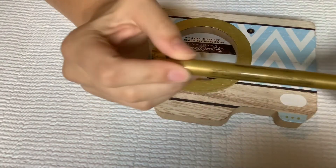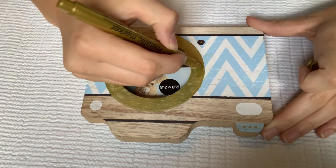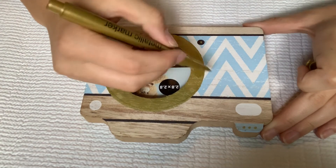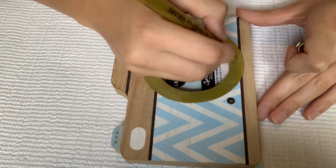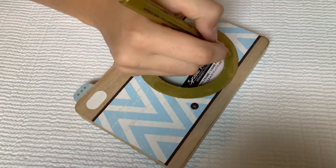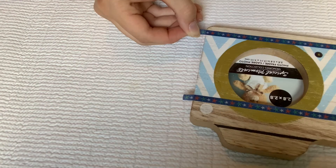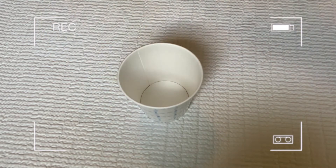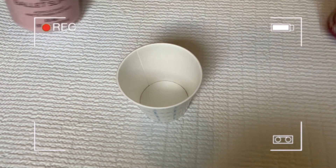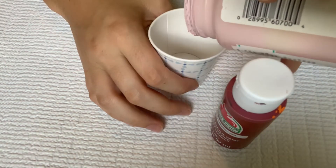For this third and final DIY, I'm taking one of these super cute wooden cameras from Dollar Tree. As you can see here, I already painted that little rim gold — sorry I didn't get any footage of that — but I'm going to do a second coat using this gold metallic marker from Dollar Tree, which I absolutely love. I'm just going around tracing the outline, and then I'm going to be taping off the pattern part on my camera. Then I mixed a really pretty light pink paint using some Ballet Slipper Waverly chalk paint from Walmart, some white acrylic paint, some red acrylic paint, and a little bit of orange acrylic paint too. I mixed all the colors together until I was happy with the pink shade.